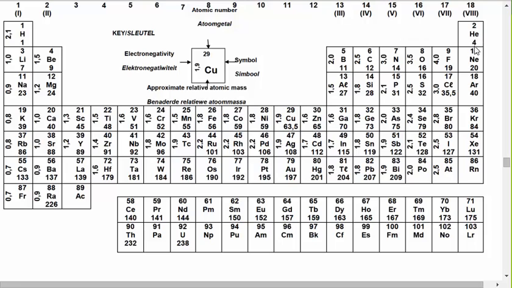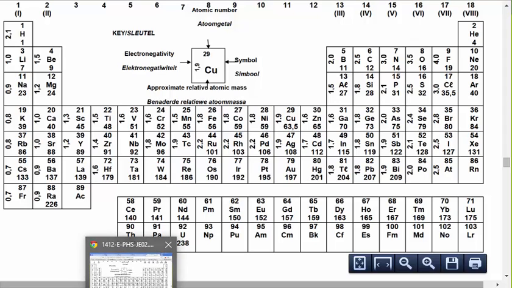So here we have our noble gases. They don't mix. You will never find something like argon oxide. It doesn't exist. Neon sulfide, no, they are just neon, just helium. The rest of the substances always need another atom. They cannot exist as an atom by themselves. They need something else.